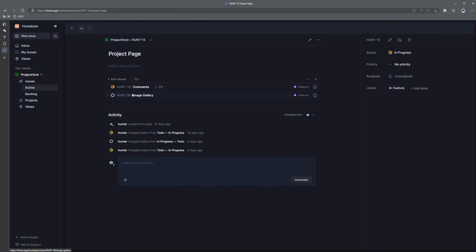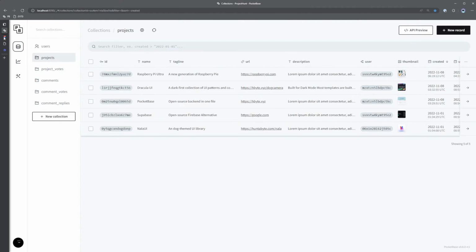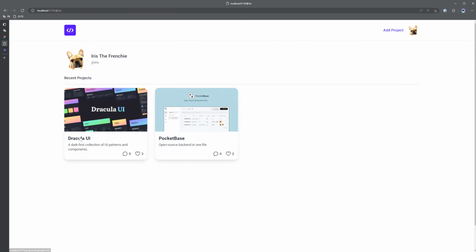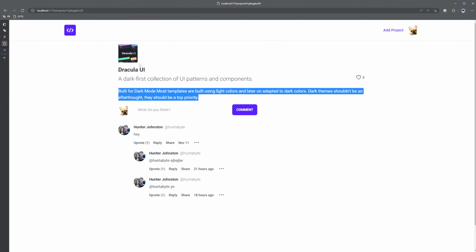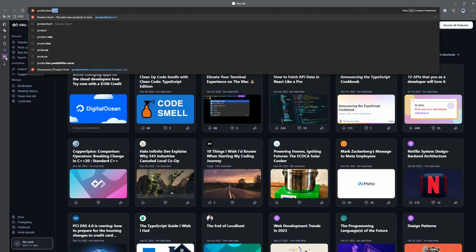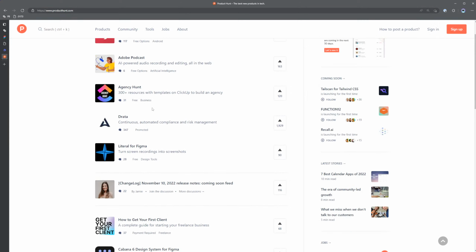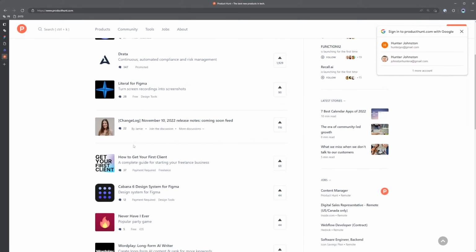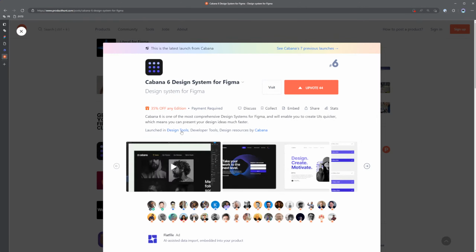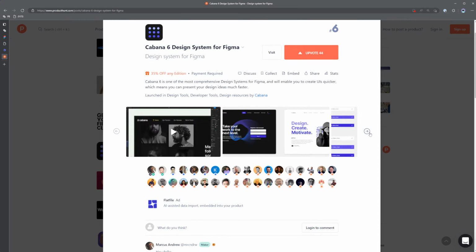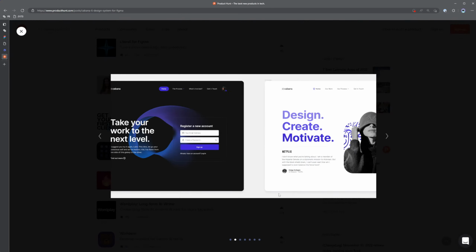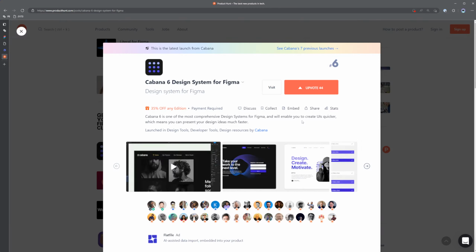Project page, I want to add the image gallery to the project because right now with our projects, it just looks kind of pretty bland, just like a thumbnail. So being able to add screenshots, again, similar to ProductHunt. If we go here and I don't click on a promoted one this time, you can see here that they have a gallery with different screenshots that people can upload to kind of showcase the project a little bit more.